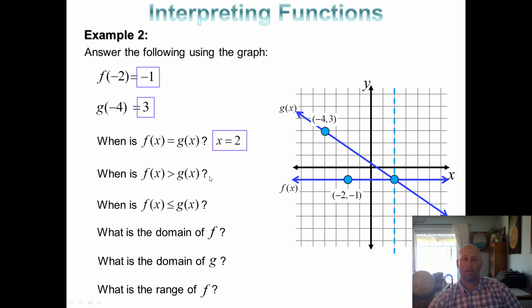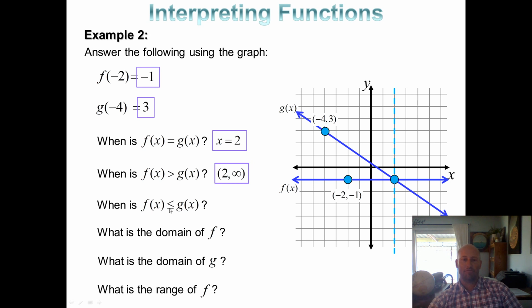So remember, we always want our interval notation. We always want to go from left to right, from least to greatest. So the smallest value this occurs is going to be just to the right of 2 because we don't have an equals to. So it's going to be basically from 2 to infinity, but we're talking about x values. So from 2 to infinity, f will always be above g, but we don't include 2, so we use parentheses. Okay, if that was an equals to here, we would have a bracket.